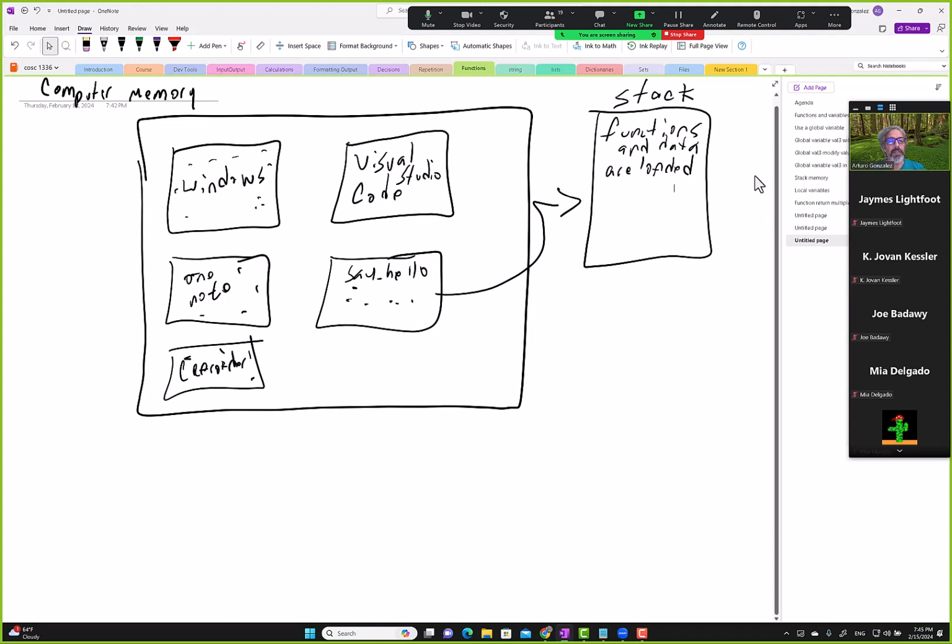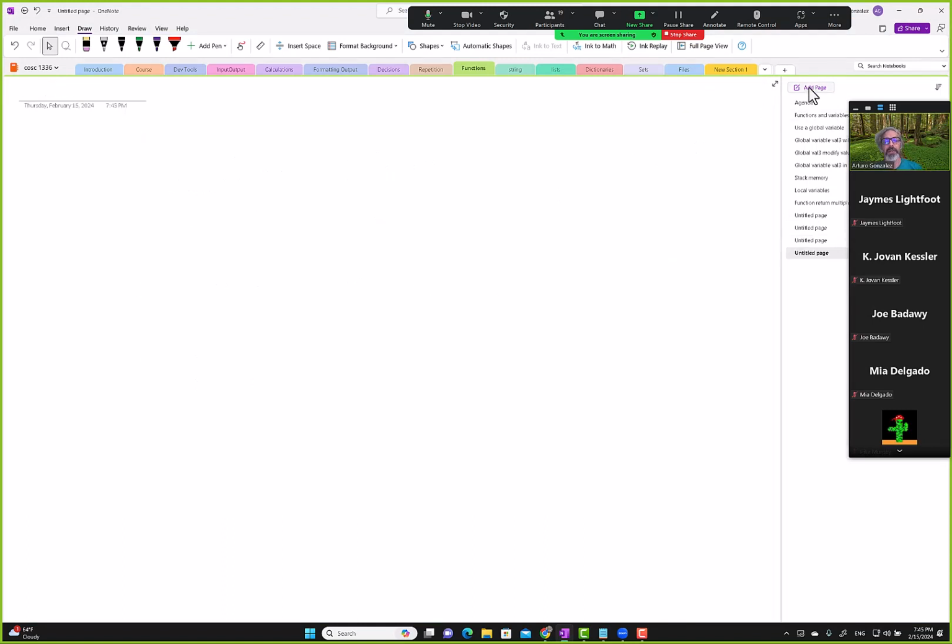Well, let's flip a page and create a new page. That was just an overview so that you can understand that all programs get their own block of memory. Now we're taking a deep dive into memory, and we want to understand the stack and Python code. How does that work?